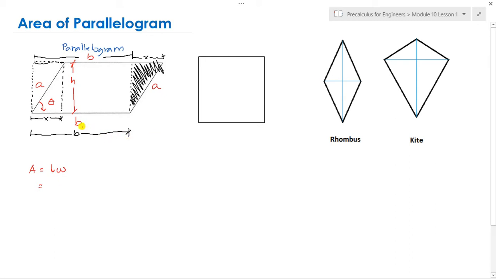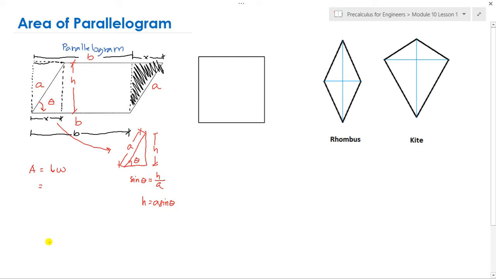So diba, if we're going to extract this, kung ato na siya i-extract, natay right triangle nga mahimo. This is theta, this is the height, and this is the A. A is the hypotenuse. So we have again hypotenuse and opposite, so we can apply sine identity. So that is sine theta is equals to h over A. So therefore our height pala is equals to A sine of theta.